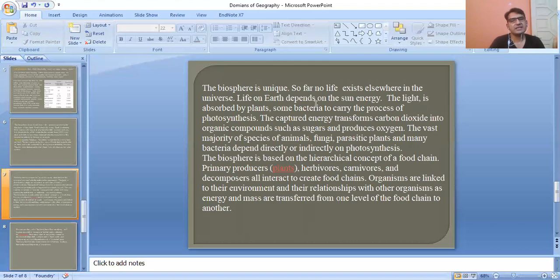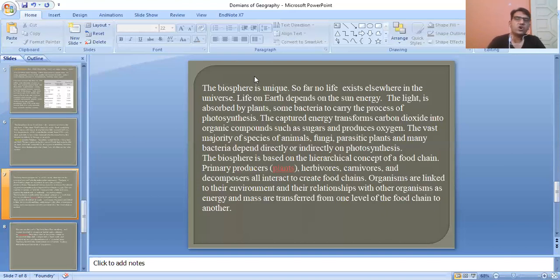Life on the Earth depends on the sun's energy. So the sun is the main factor of life. Sunlight, solar radiation coming from the sun, gives light in the form of energy, which is coming to the surface of the Earth. Many phenomena are happening on the surface of the Earth because of the sunlight. So you can say sunlight is the main driving force of life on the Earth's surface.